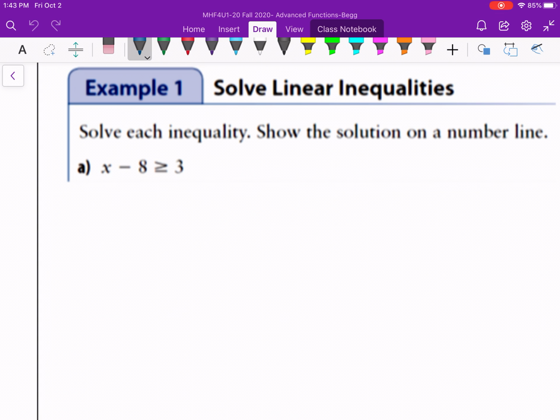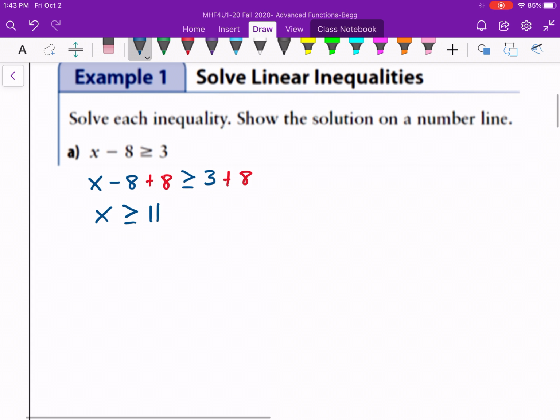So we're going to treat this just like it's an equation and solve it accordingly. I want to isolate x. Therefore, all I have to do is add 8 to each side. So I'll actually write it out. Obviously, at this point, we can do most of this work in our head, but I just want you to see exactly what's going on. So we're adding 8 to each side, and of course the negative 8 cancels the positive 8, leaving just x on the left, which is the whole point. And then 3 plus 8 equals 11, and x is greater than or equal to 11.